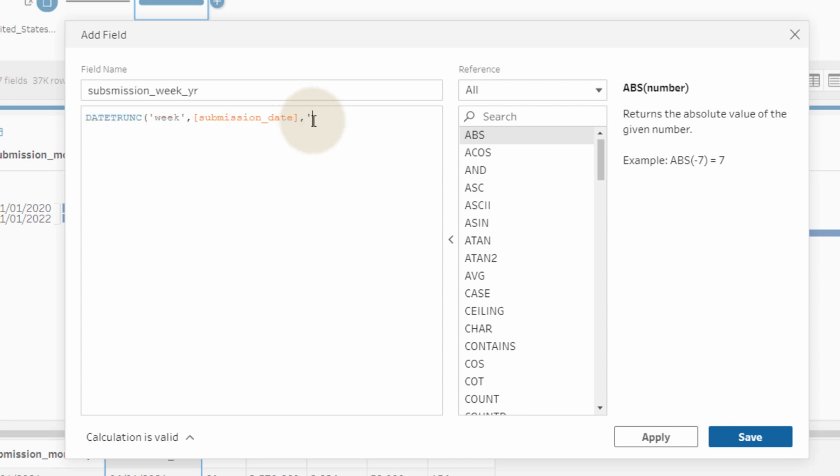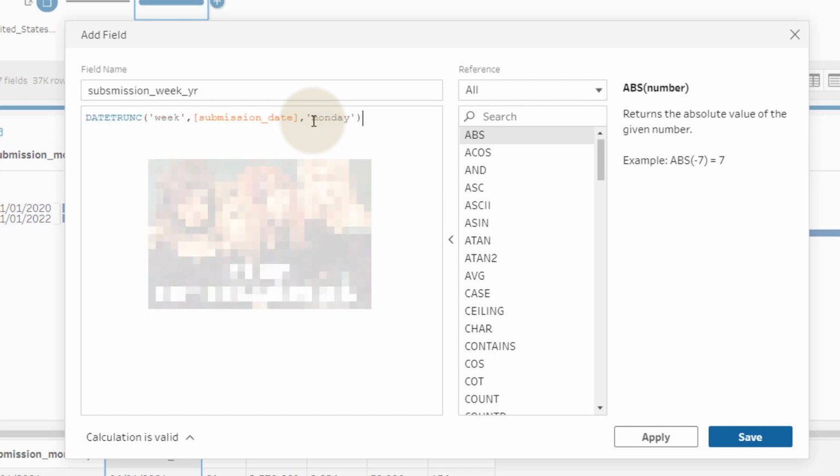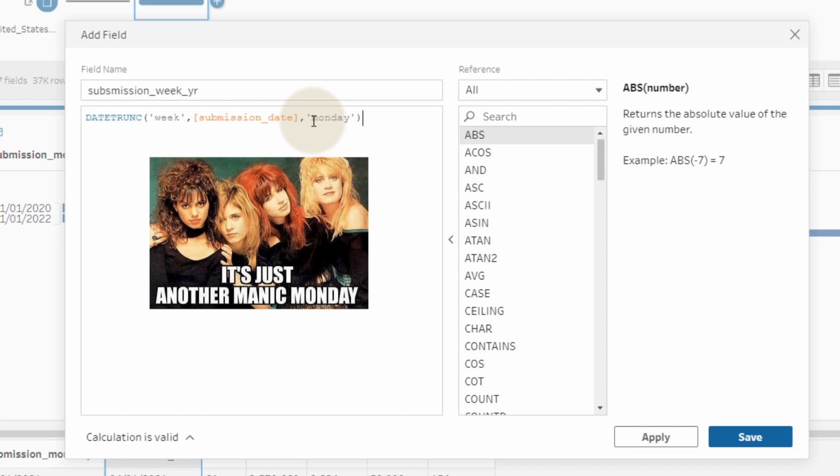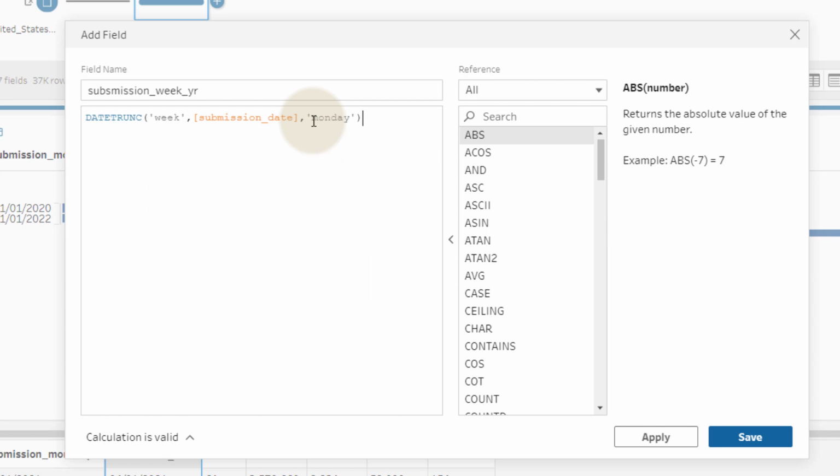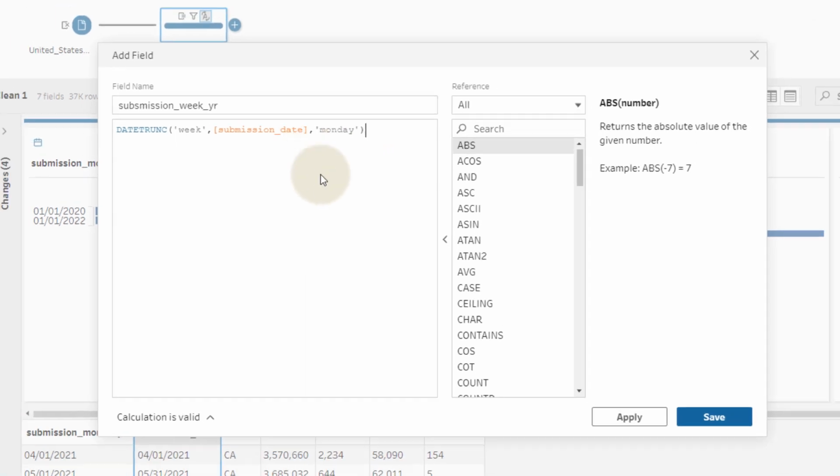And then I'm going to put a third argument here because I want my week to start on Monday as opposed to Sunday. Since we're taking snapshots, in some of the tile maps we're going to be showing the data one day a week. So I want that to be on a Monday. Sometimes, on Sunday, not all the data is reported. So we're going to go with Monday here, although you could keep it Sunday. But anyway, that's what this third argument does: start my week on a Monday.